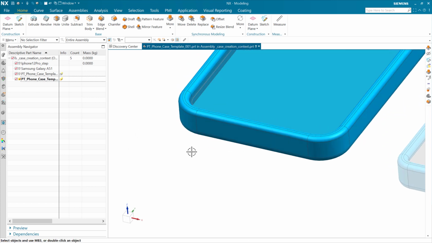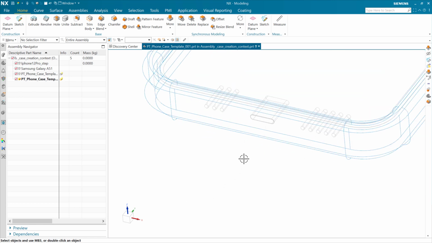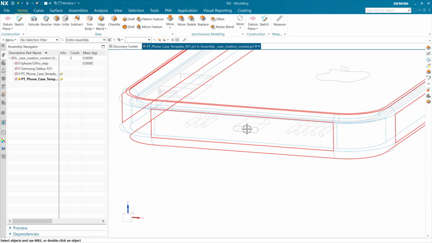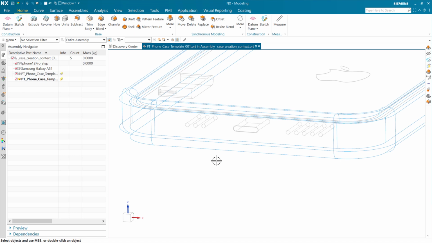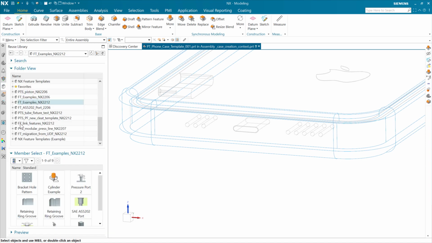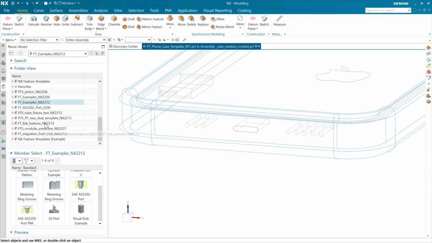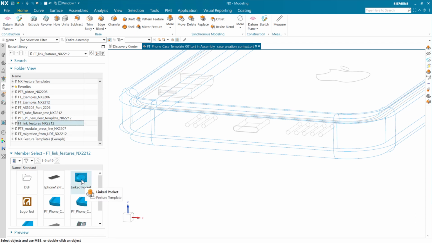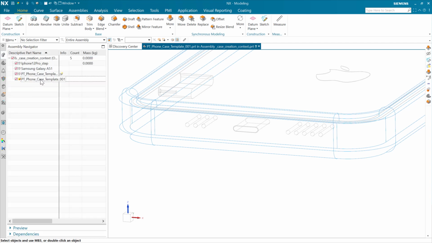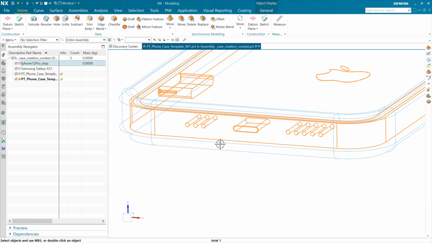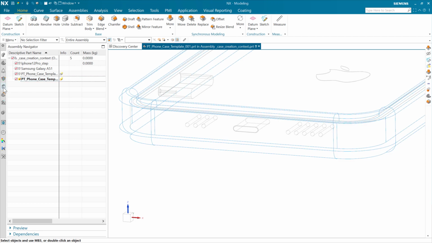Now, the first one I want to make here is a charging port hole down here on the bottom, right? This one has a connector that's going to come in here, and as we do that, we're going to create a hole in the case so that our charging cord can get in there to the port, okay? And to do that, in our reuse library, we have a feature that's a linked pocket feature, okay? Again, this is going to have that wavelink feature embedded inside the feature template that's going to allow us to reach from the context of the case where we are right now to reach over to the phone and grab some geometry of the phone and link that into our case.